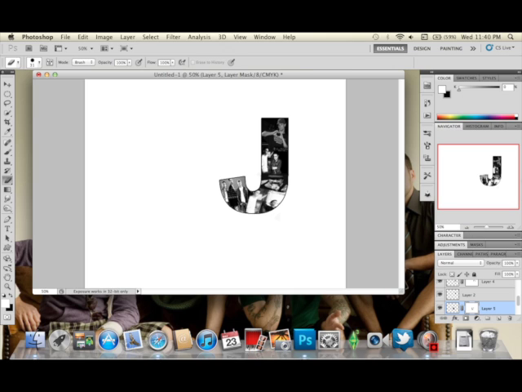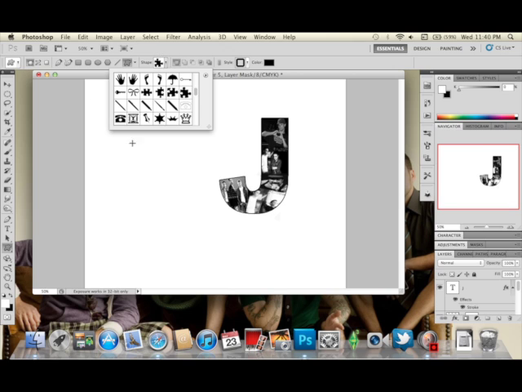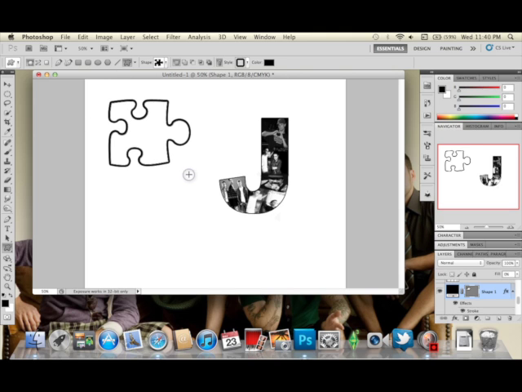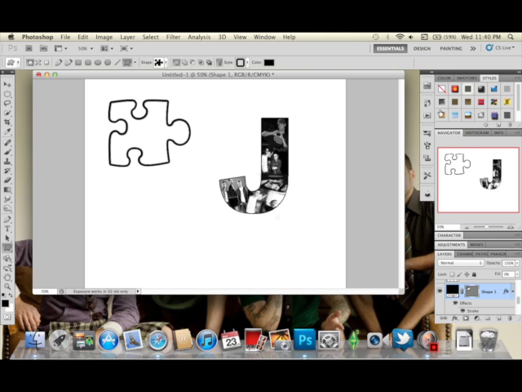And in the beginning, I said you could use other things too to do the same effect, and I'm going to show you another way of doing it very quickly. If you click on your custom shapes tool, you can utilize all these custom shapes, and you can do the same effect. I'm just going to show you the puzzle piece here. Take a puzzle piece and make a perfect one there. And if you go into your styles and you click on the, where is it? Yeah, right there, the stroke. It'll give you that option.